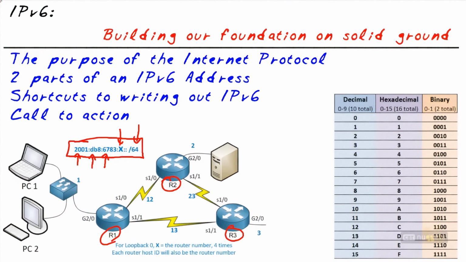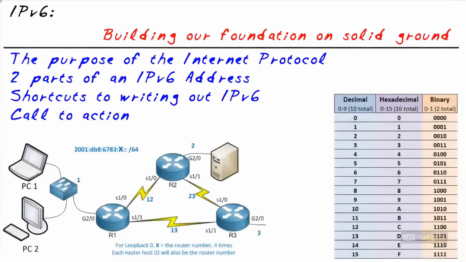Now, my other question for you is this. If this right here represents the X, how can that be 16 bits? It's only 2 characters. It takes 4 hex characters to represent 16 bits. So how can 12 fit into a spot that should have 4 characters? And the answer is those leading zeros don't have to be represented. So that's really 0012, 0023, 0013, but we don't have to actually write them in because they're the leading zeros. So my variable of X is representing that grouping of bits 49 through 64, the 4th set of 16 bits.